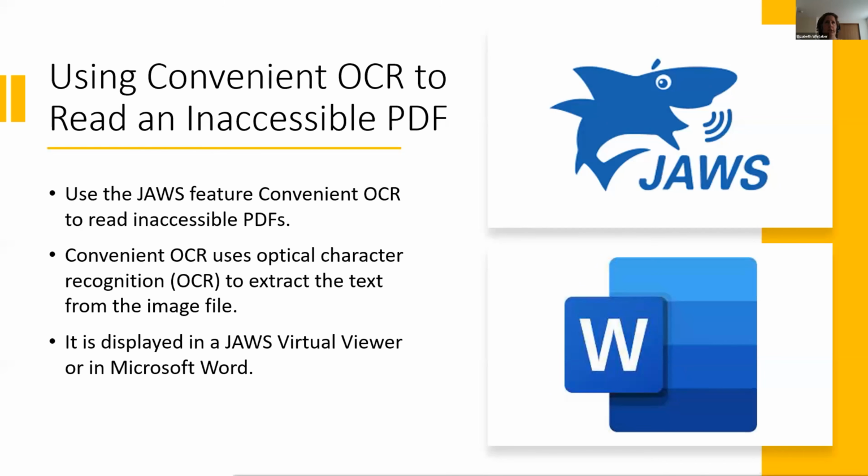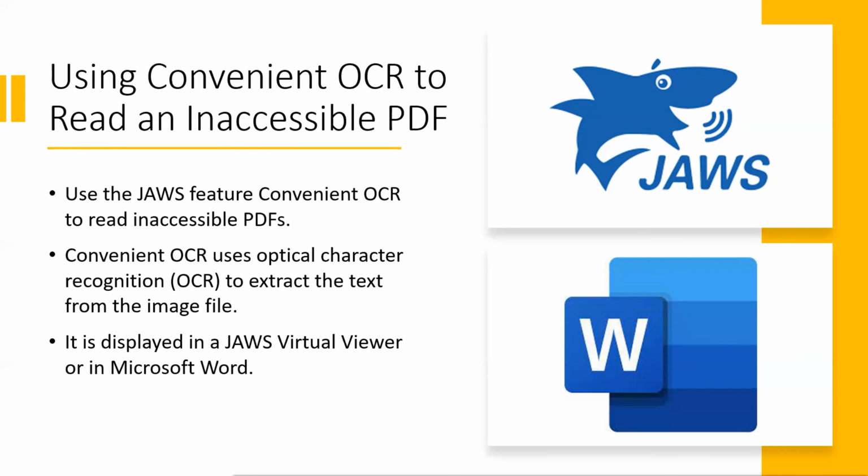I've never actually tried that on a document. I'm not really sure what result you would get. That's a really good question. I don't know. You could try that. But I would try the reading order, changing the reading order first. Change it to left or right, up or down, or try that raw print stream first and see what that does. Because convenient OCR, you know, it may do that. I'm not really sure if that would work, but it'd be worth a try. But it's mostly for extracting the text that it finds in an image file. I don't have a document that's running the words together. I'd try it right now. That's a good question.